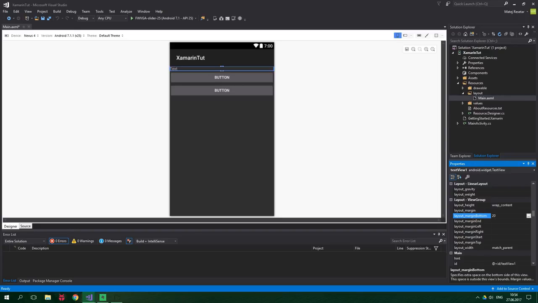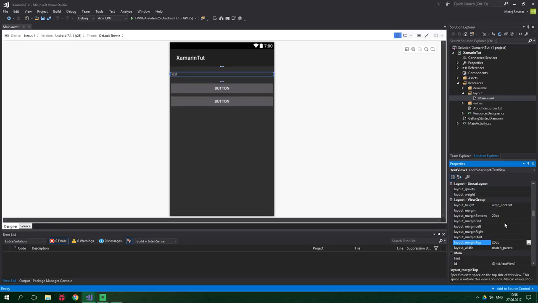Well, while we could write 20 pixels by writing px, that is not resolution independent. What we want to write over here is dp, which are density independent pixels. So whether your screen is a 4K one or a 720p screen, the bottom margin is gonna be the same across all of those devices. And we also want to set up the margin top to be also 20 dp.